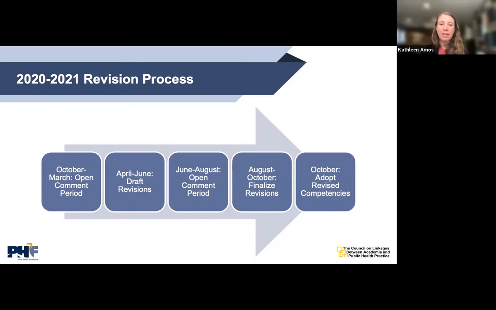That feedback was organized and shared with the core competencies work group, which, as we mentioned, guides work related to the core competencies and is made up of practitioners, academics, and others from across the country. And major areas that needed to be addressed were identified. The feedback was used to develop a preliminary draft of revisions, which was released publicly in June of last year. And then feedback on that draft was used along with additional guidance from the work group and numerous workforce development resources to further refine their revisions. And all of this led to the development of proposed revisions to the core competencies, which were sent to Council on Linkages members for consideration and adoption.